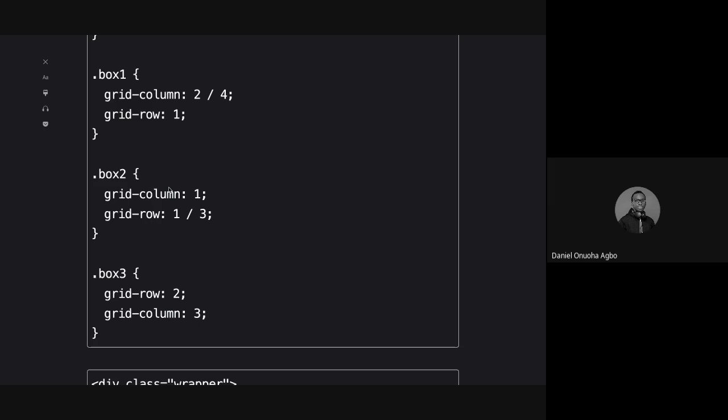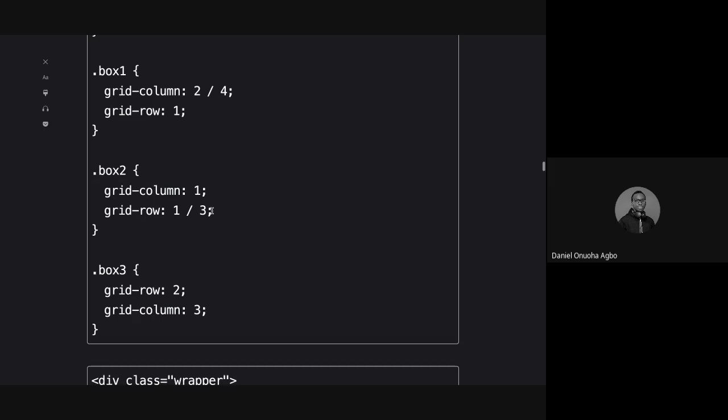You are just taking one portion out of the three. Then 2/4 means you are taking two portions out of the four.